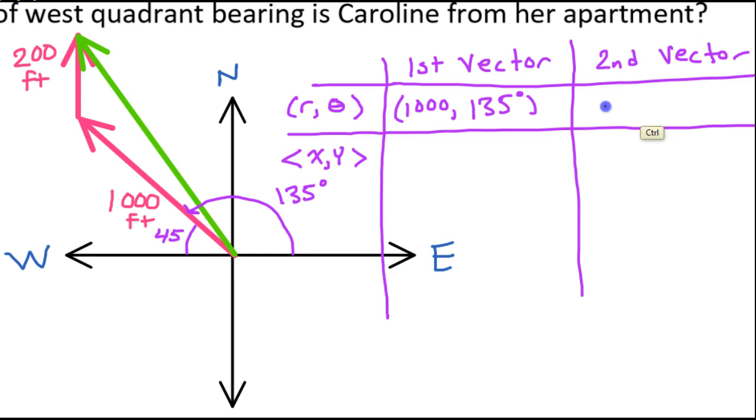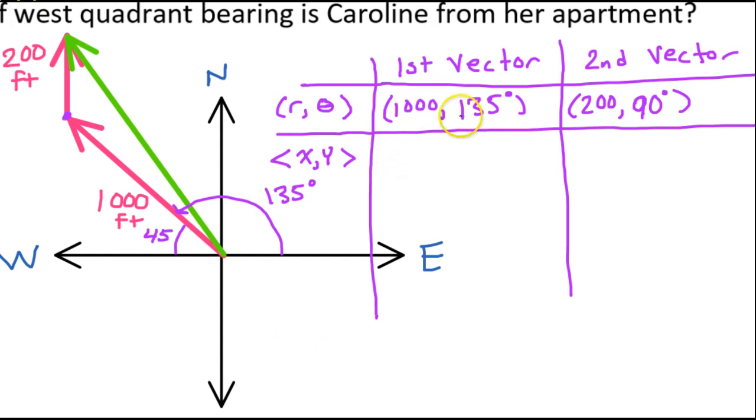Now, what about the second vector? This little 200-foot vector. Well, that 200 feet is the magnitude, so let's put that down. Now, how about the direction? When we talk about the direction, we have to imagine that the vector is in standard position, so imagine that it's at the origin, right here, and this is 0, 0. So 90 degrees would be the direction. So we have 200 as the magnitude, and 90 degrees as the direction.